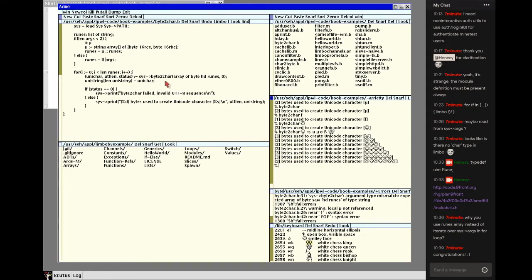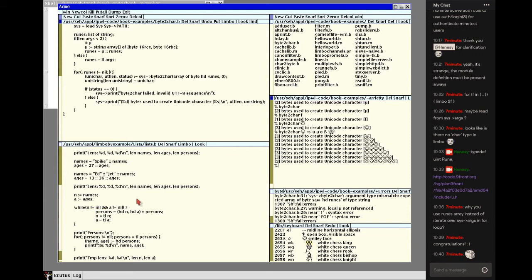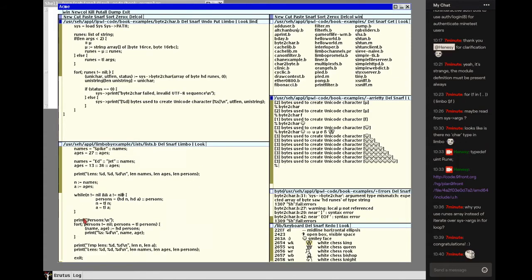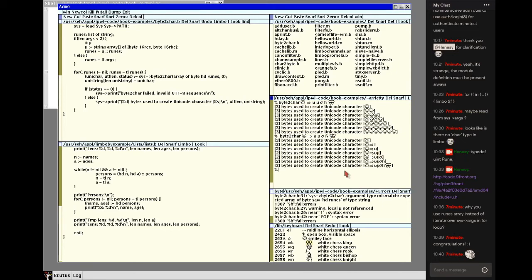What is this? What is happening here? Oh, I see. Oh god, I did something terrible here. I just did this loop. Right. So runes is not equal nil, I think. Is that how I do list iteration? Yeah, does not equal nil. Yeah, it's like, oh, I do like wilds. Or was not equal nil, and then, yeah. It's like runes equals TL runes. So now if we do this again. Yeah, there we go.